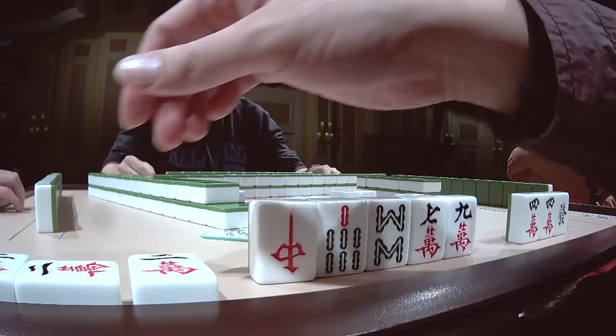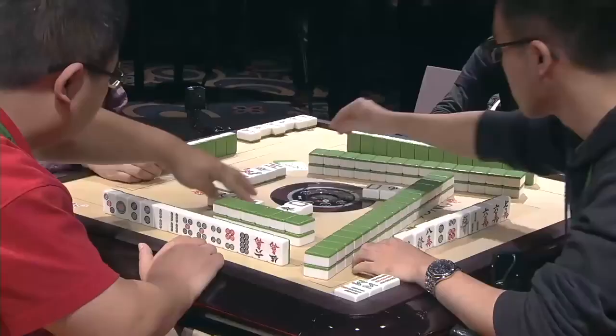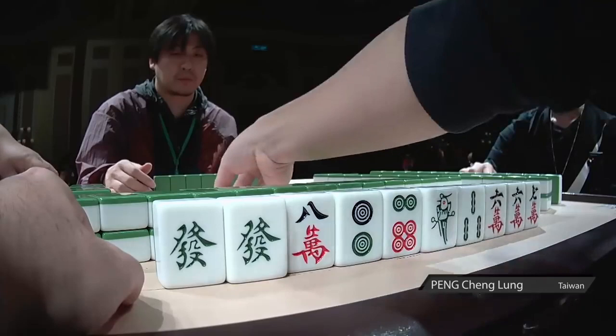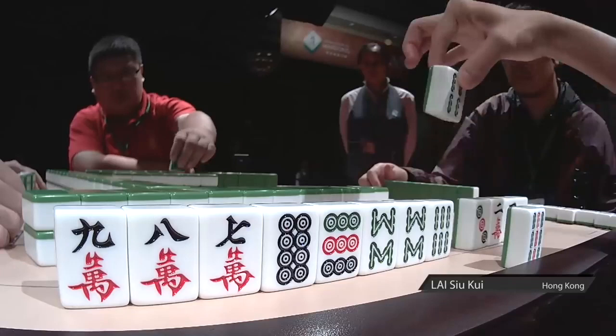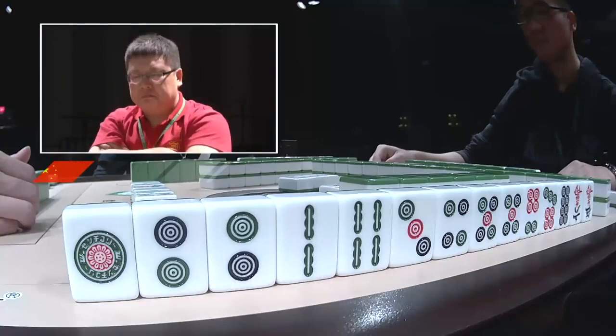A lot of people don't believe in tickling the table, but if that table is ticklish, that could be a huge advantage. Suzuki — very few tiles left — got to assume he's pretty sad. Zhao getting violent, knocking over tiles in an attempt to intimidate his opponents. Cheng Lung Peng has a shit ton of tiles — that is one technique, because the tiles do have little candies in them. Sui Kui Lai has 17 meatballs, two waste management tiles, and now he is playing the four hot dogs in an attempt to expand his life expectancy.